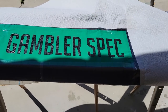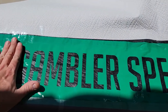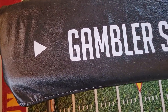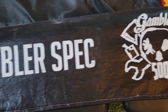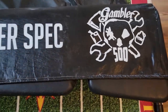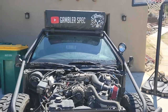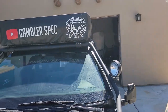So we got the rooftop tent cover out here, and I cut out the vinyl, stuck it on. I've never spray painted on the vinyl before, but Google tells me it'll be fine, so we're going with that. So I peeled off all the vinyl. It looks pretty good. No real major issues. So you can see now with the red, and then I took the vinyl off the Gambler 500 part as well. Everything came out pretty good. We've got a few spots to touch up, like in between there, just some overspray spots, and then we'll be good to throw that back on. There's the final product. Came out pretty good. It's installed and just finishing up on the drying.